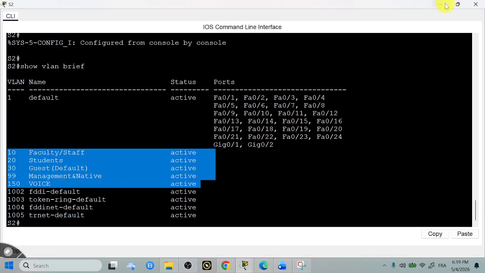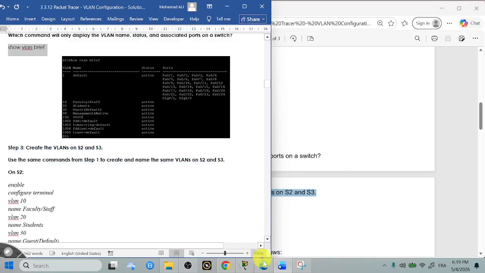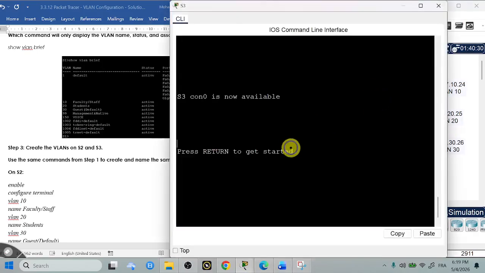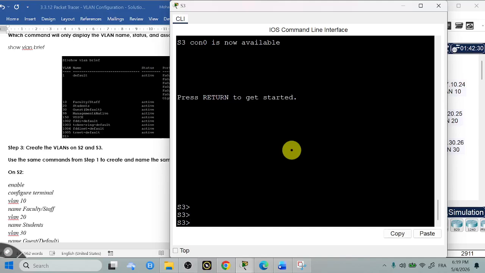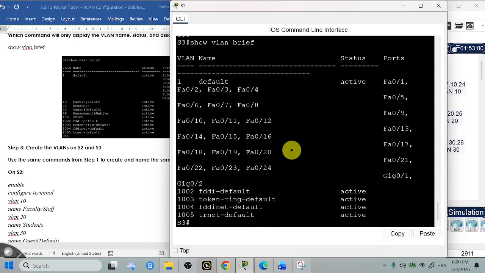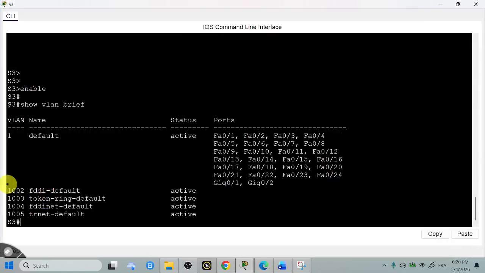Okay, now we should go to S3, switch 3, which is here. Let's check, for example, show VLAN brief before creating this. You see there are no VLANs here.